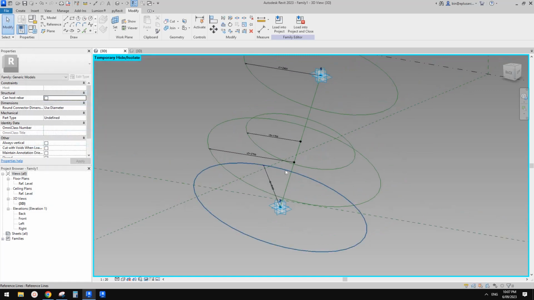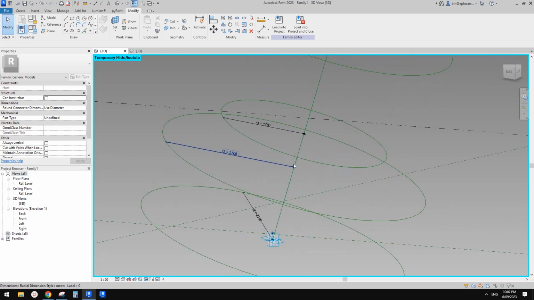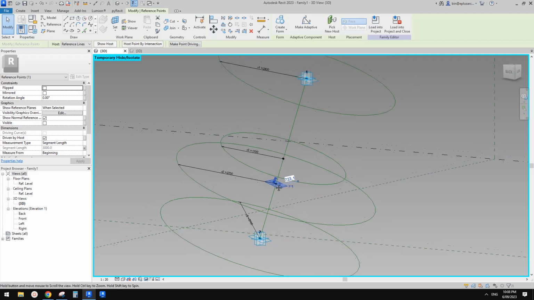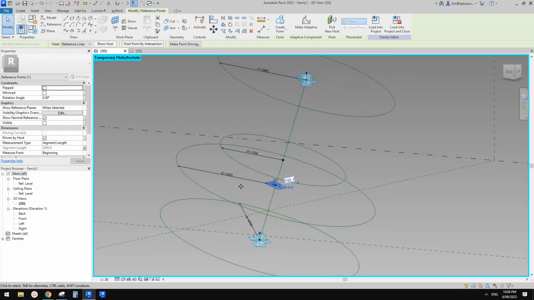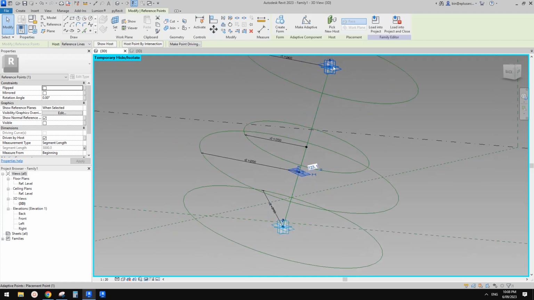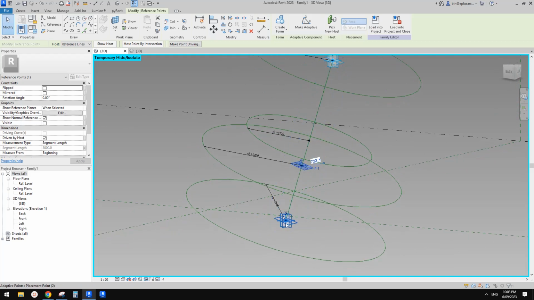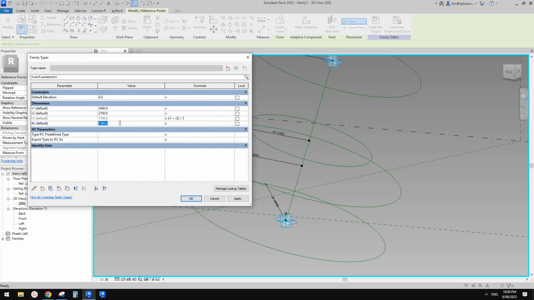Oh, hang on. So the issue is this, because we need to change this one. This one's currently measured from this point, so that's why it's like 4 meters. It's measured from this point to this point. We need to measure from this point to here. Sorry about that. So I'll just click on this to flip, and then I'll go back and make it 200. So this time it will work.